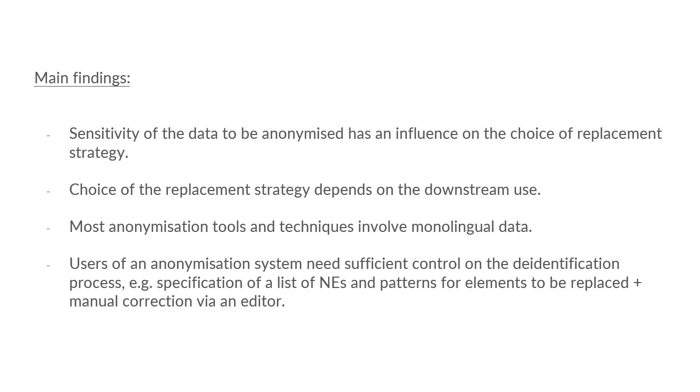The main findings of these stakeholder meetings are that sensitivity of the data to be anonymized has an influence on the choice of replacement strategy, that the choice of the replacement strategy depends on the downstream use, that most anonymization tools and techniques involve monolingual data, and that the user of an anonymization system needs sufficient control on the de-identification process, for example, by specifying a list of named entities to be replaced and by manually correcting via an editor.